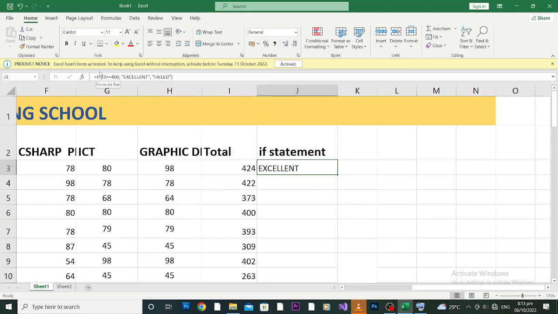If it's a constant number, then the condition I3, if I3 here is greater than or equal to 400, let's write excellent for the person. If not, write failed. Simple.